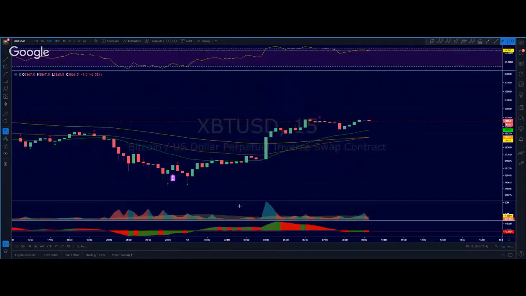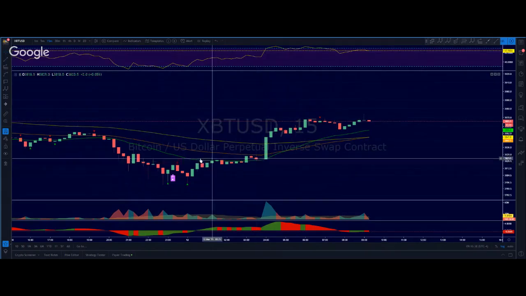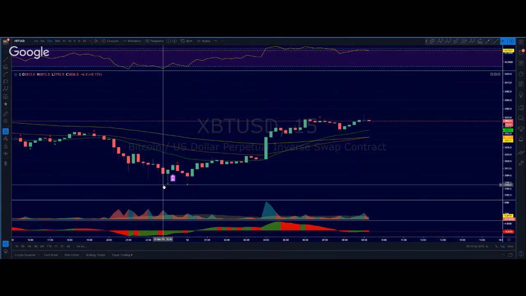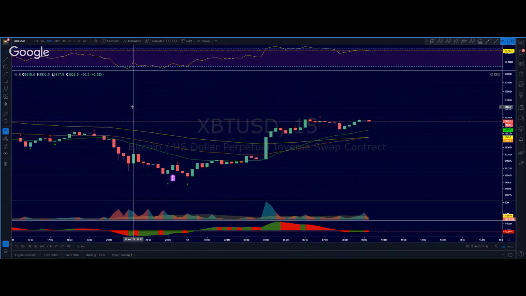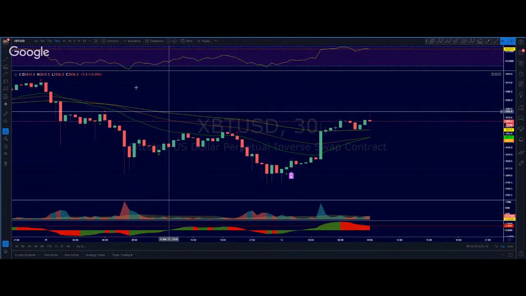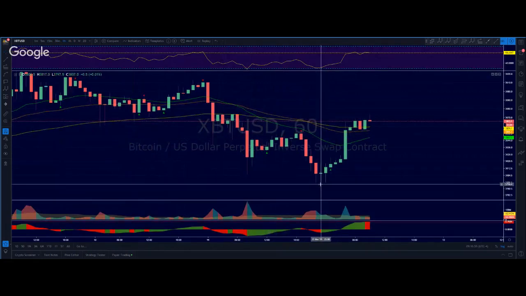If you can spot the divergence on a higher time frame, the risk to reward is going to be greater for you. As you can see here on the 15-minute time frame, the divergence happened 3 times, but on the 30-minute, it only happened 1 time right here. And the same thing with the 1 hour, and especially the 1 hour. We had a clear signal that there was divergence on the 1 hour.